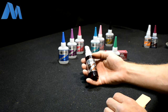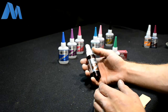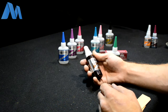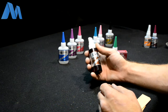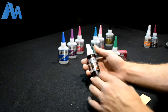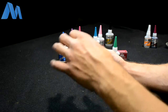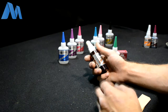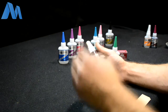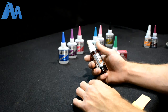Keep in mind there are pros and cons to using the accelerator. If you're not looking for real strength, or you need to move quickly, or you have a lot of glue built up, the accelerator is a great way to cure that down. If you have a large clump of glue or a cavity full of glue, it will cure the surface and develop a skin, so you're going to have issues penetrating deep down.